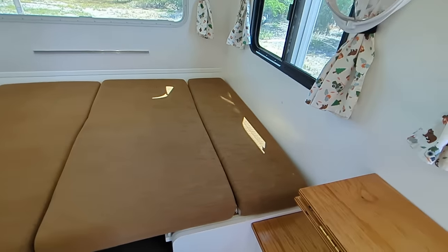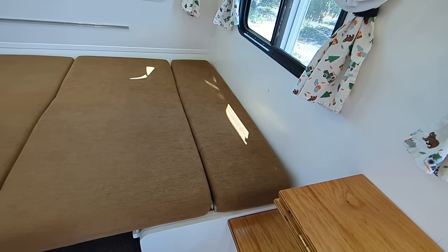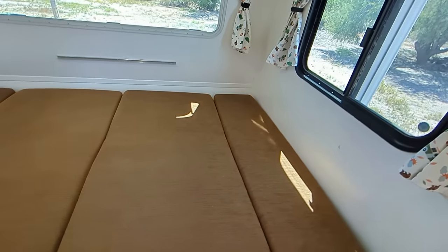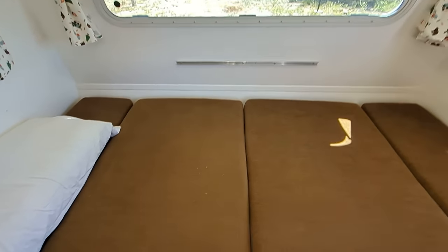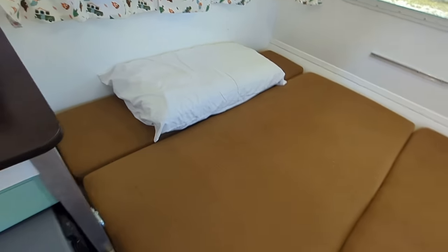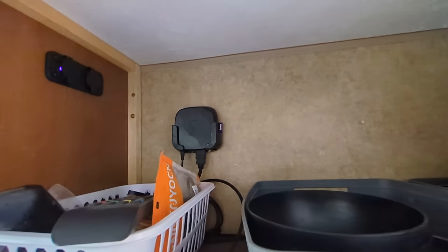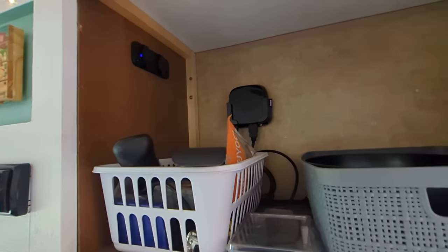We're back. So now, if you want, you can have two beds — put that table down, put your fitted sheet on there, take your sleeping bag or comforter. I'd rather go with a comforter. Just kick back right here. You want to watch yourself a little TV. You don't have to watch regular TV either — you can just put your Roku up there, feed it all into the TV, and you're set.